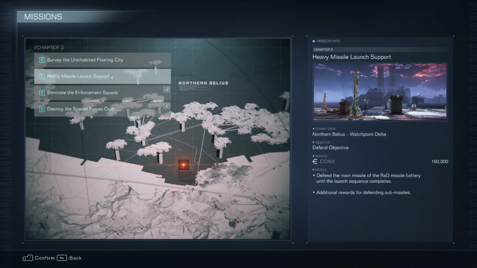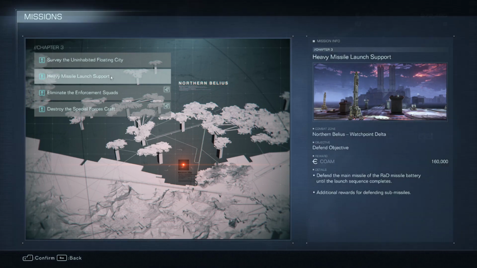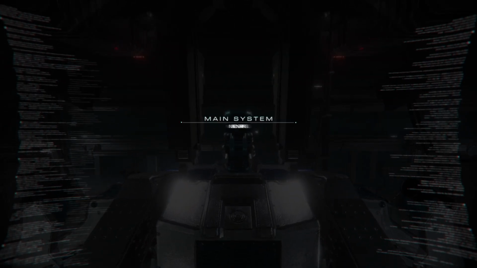And we have new missions. Heavy missile launch support. Defend the main missile of a RAD missile battery until the launch sequence completes. Alright, this should be a good mission for a heavy build.